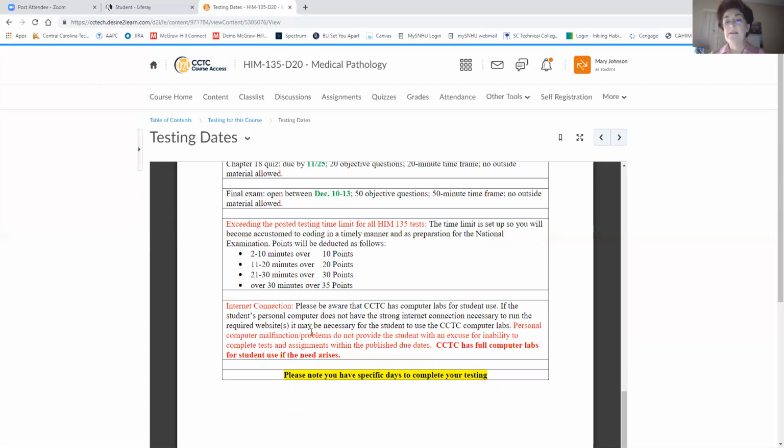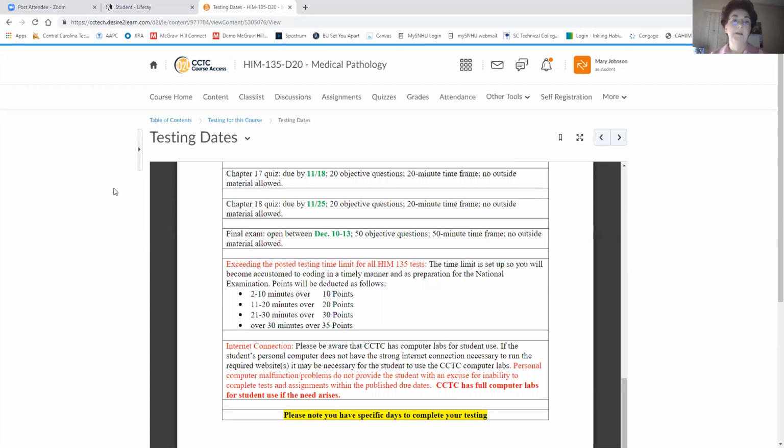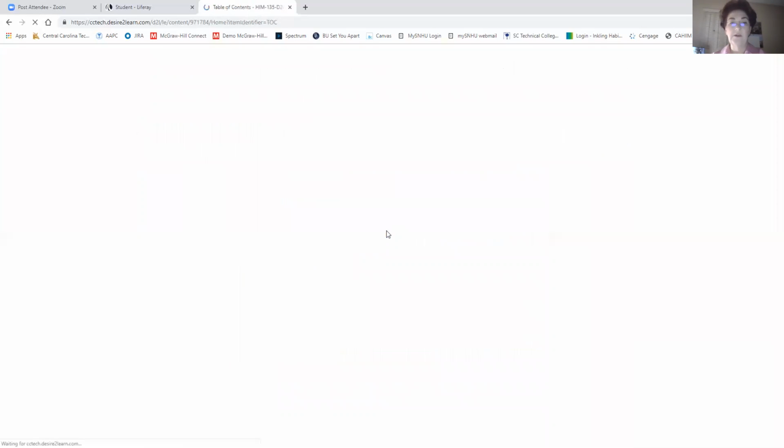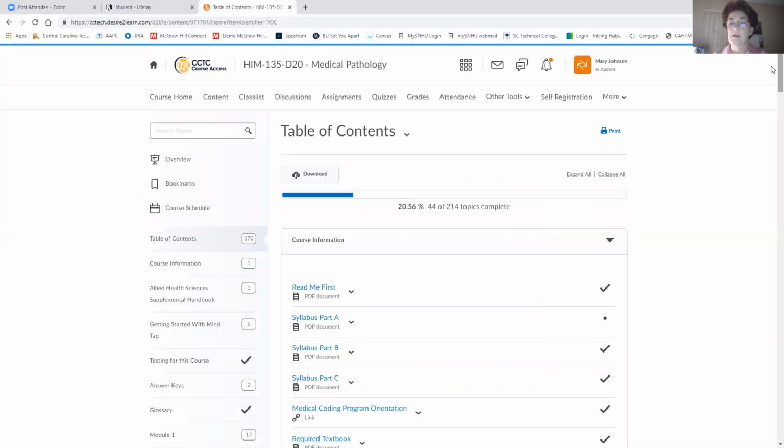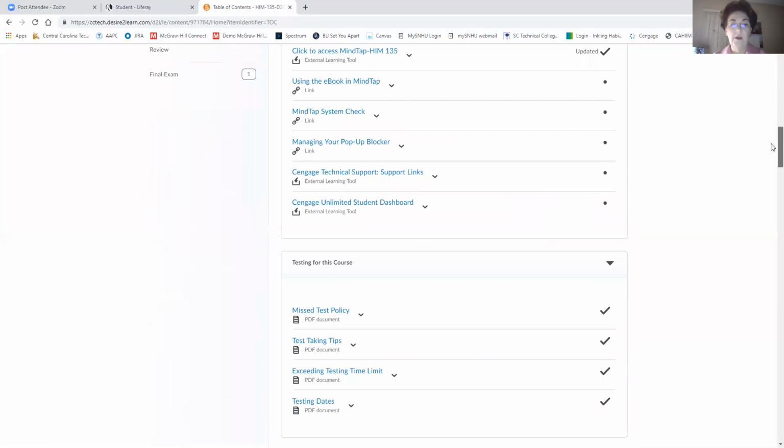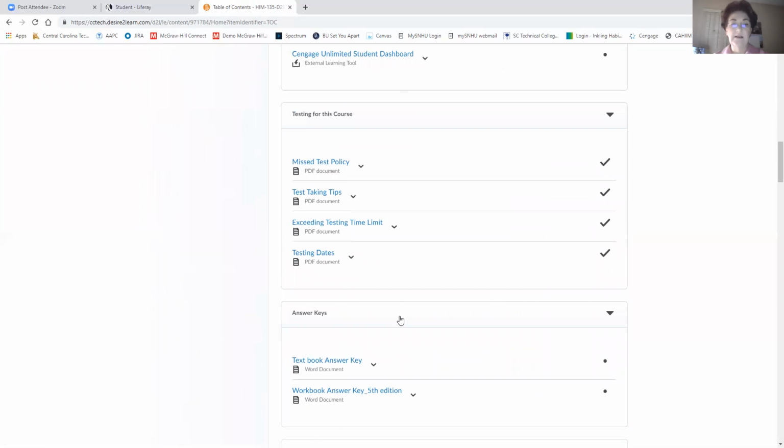If need be, CCTC does have a full computer lab that you're most welcome to use, so make sure you plan accordingly. Now let's go back to our table of contents and resume where we were. I'm just going to scoot down to here, we are at the testing dates.